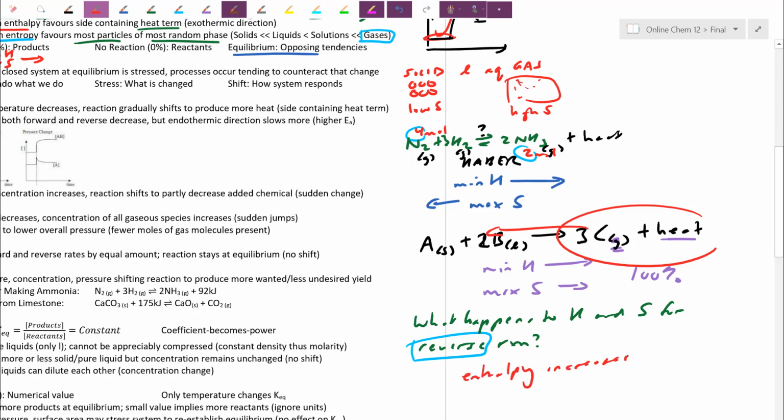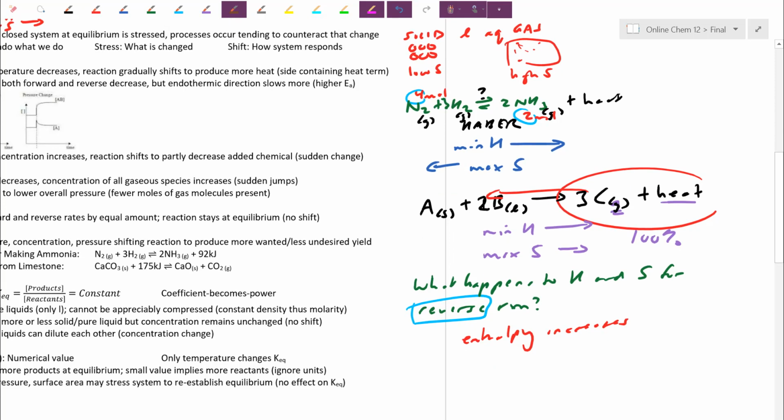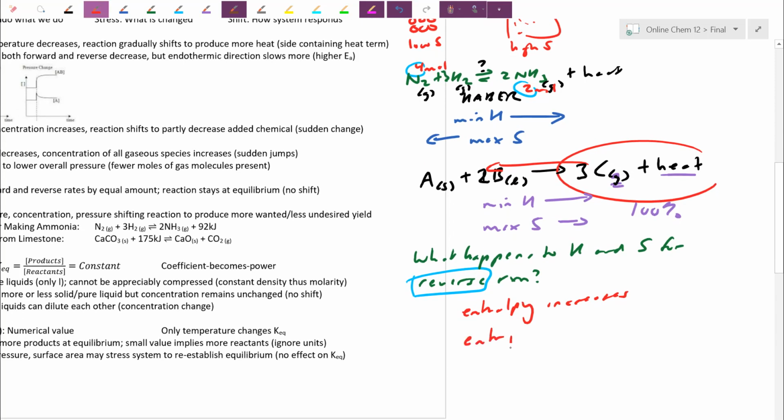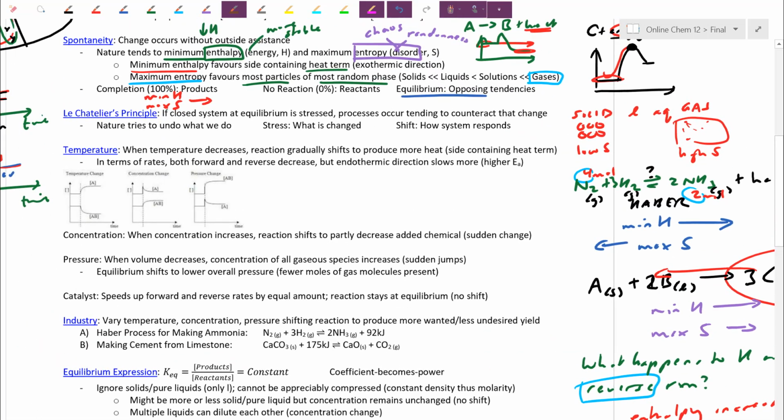You'd say to me, well, wait a second, that's not what it wants to do. You're right, that's not what it wants to do. But going from this side to this side, I would have gained heat. And what about entropy? The entropy here has actually decreased. Again, not what nature wants to do. Nature wants to unwind. Nature wants to go to the other side. But I'm forcing you to describe going from products to reactants. The entropy, the amount of chaos, the amount of randomness in the system actually drops. Okay? So that's all fine and dandy.